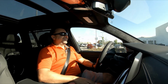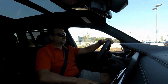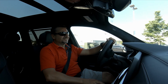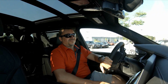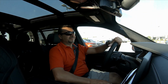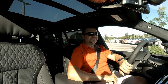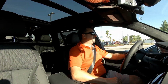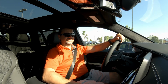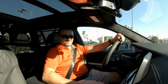I wish we had a longer runway to see how this vehicle actually performs on the road, but I can promise you, it's awesome. It sounds great, it looks great, it's got super good acceleration. So I'll give this a huge thumbs up. I think it's one of the coolest things to have a vehicle that's basically a family SUV that can do 0 to 60 acceleration in less than 4 seconds.